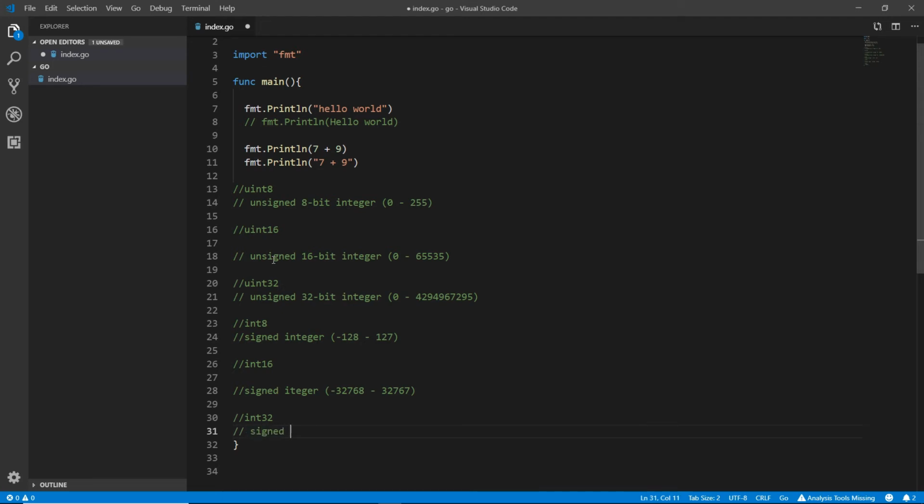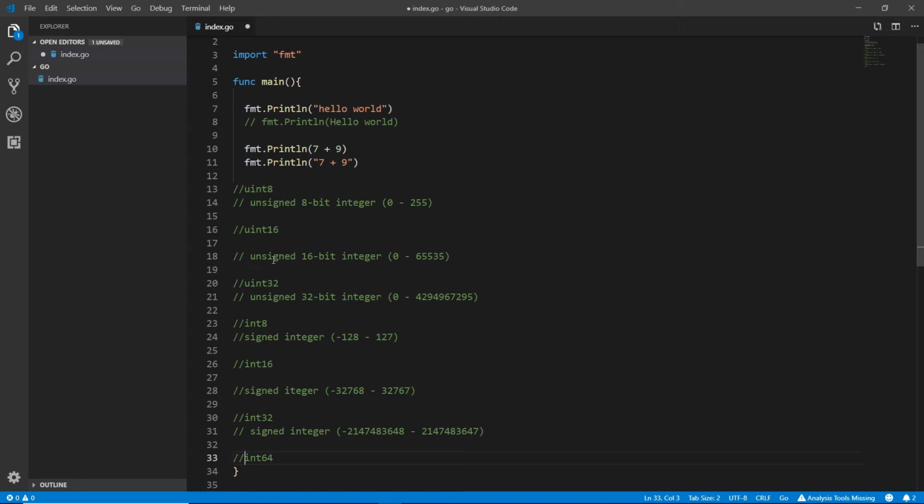Signed integer, which starts from -2147483648, and it goes up to 2147483647.